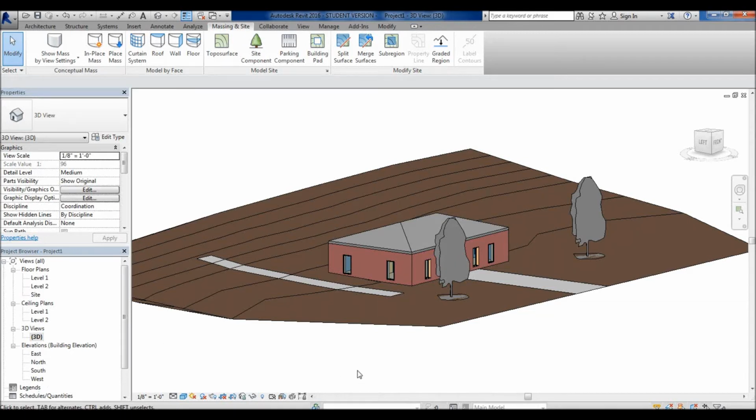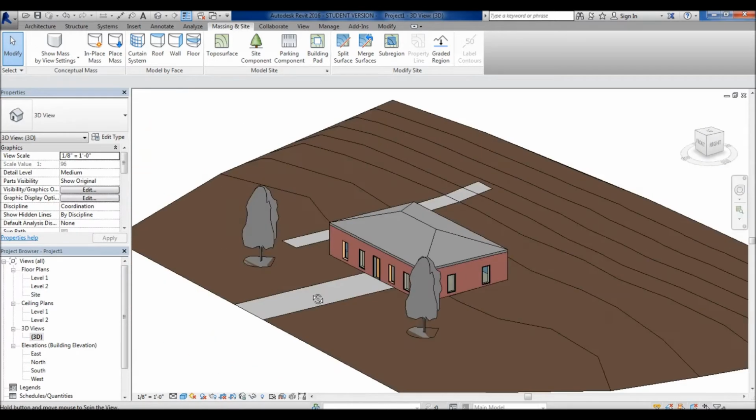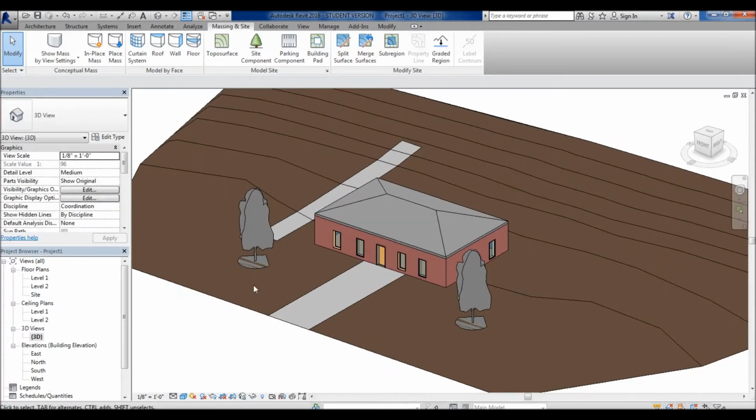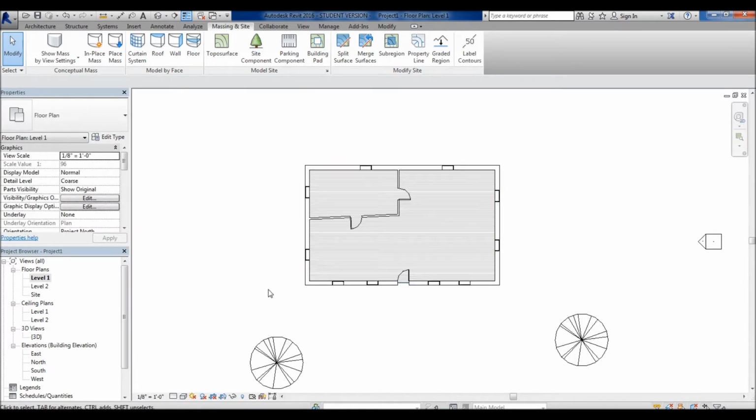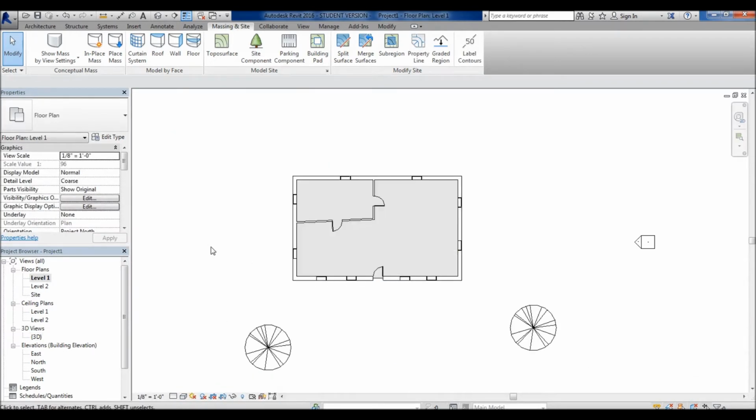So before we actually create views for ourselves, or create actual renderings, we're going to have to set up views. With renderings, you can see when you go through the actual rendering dialog that you can render just a typical 3D view like this. But generally speaking, what you're going to want to do is create 3D perspective views to be able to run a rendering of.